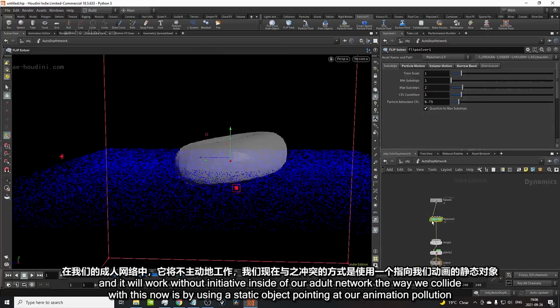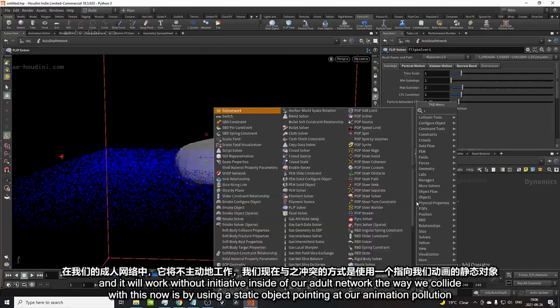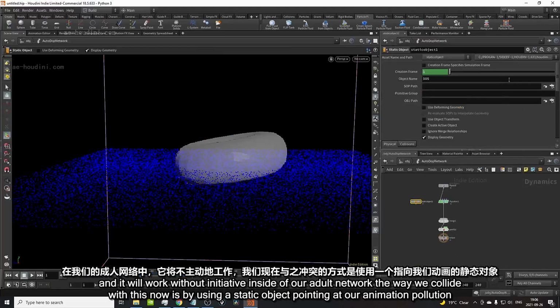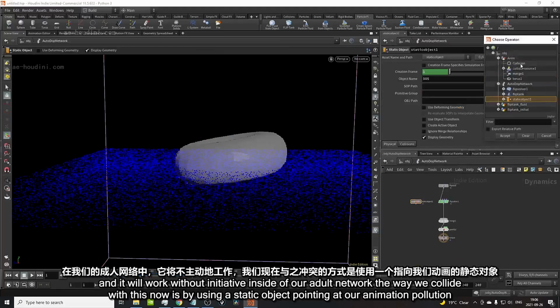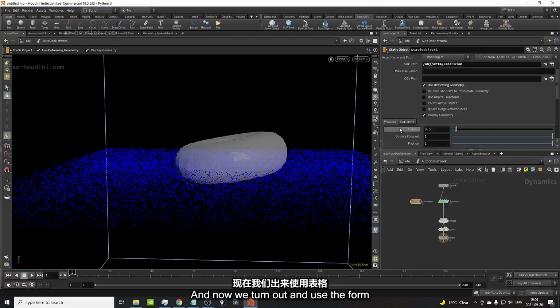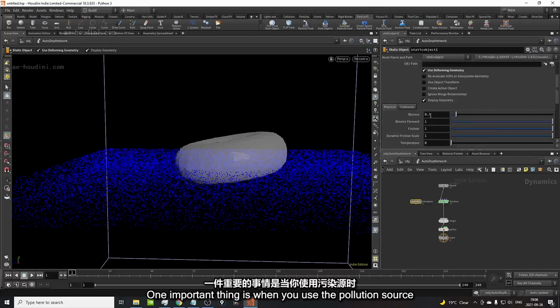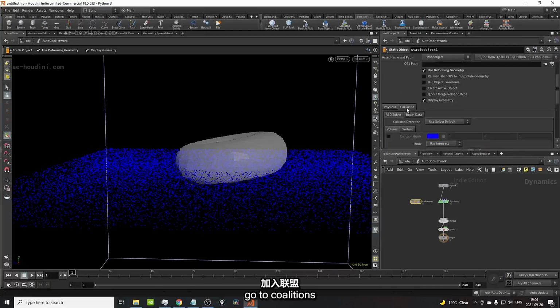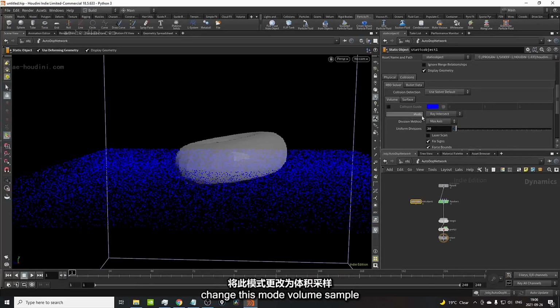Cool. Inside of our dot network, the way we collide with this now is by using a static object, pointing at our animation, collision, and now we turn on use deforming. One important thing is when you use the collision source, go to collisions, change this mode to volume sample.